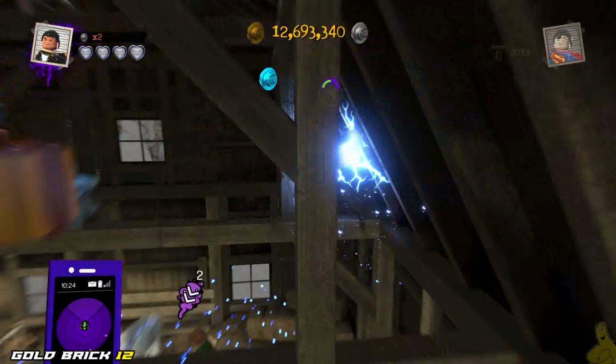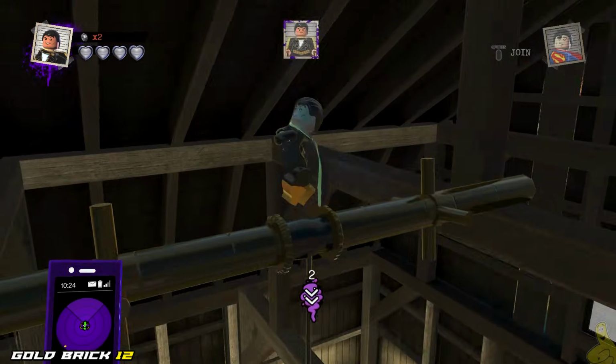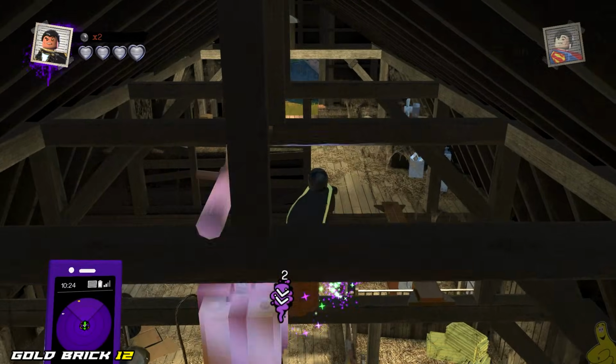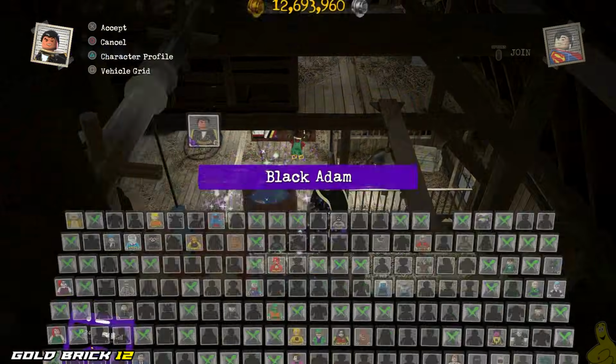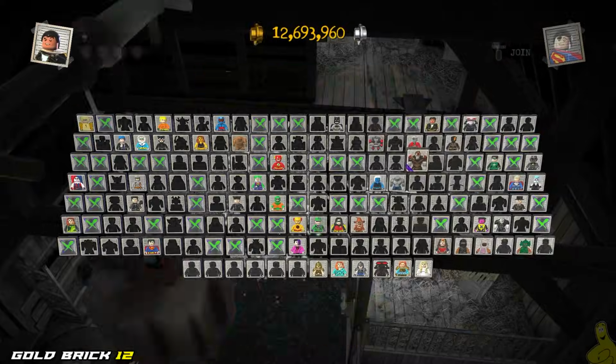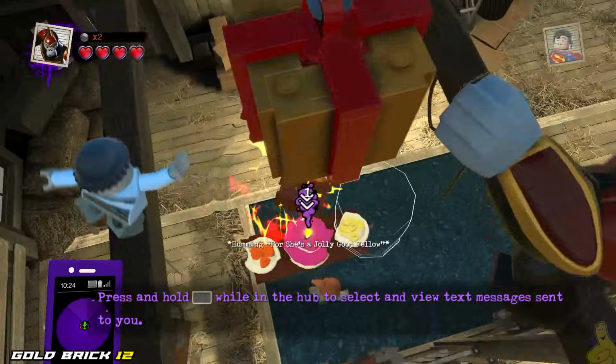I tried to fly up and land on the rafter, and it just got a little bit out of control. Eventually, I land on the rafter, and then I switch to somebody who actually has telekinesis, because Black Adam does not. And let's see here. I think we go with Garad, who is luckily small enough to actually fit a barrel. Oh no, I knocked the barrel over, but that's okay.